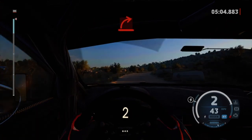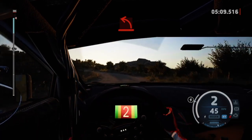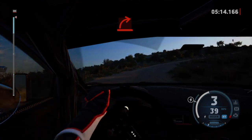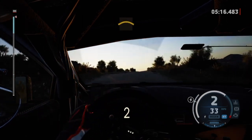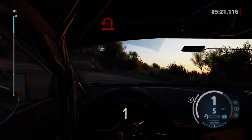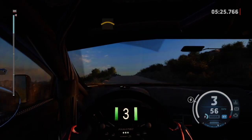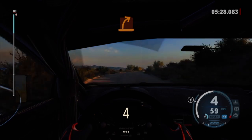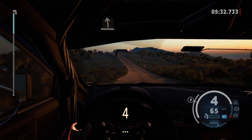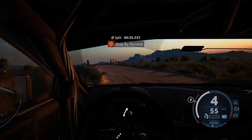And hard right. And hard left. Hard right. Crest, slowing. Hairpin left, unseen. Crest. It's a medium right. Slight left of crest, slowing. Over finish, crest, and slight left. Okay, that's a 5 minute 35.3.